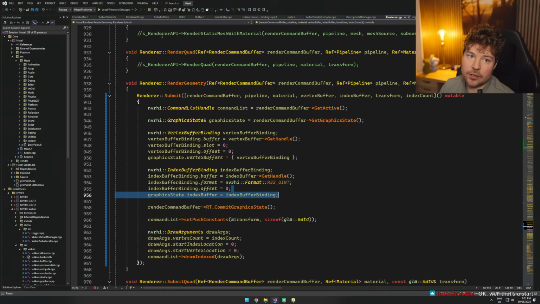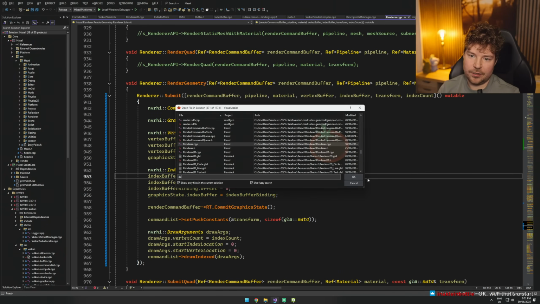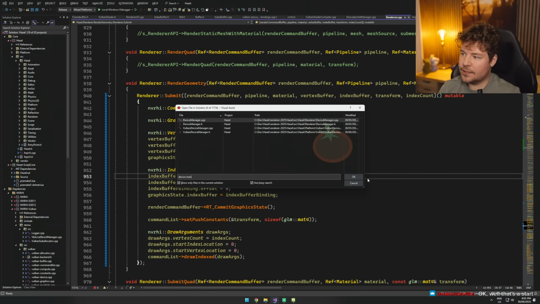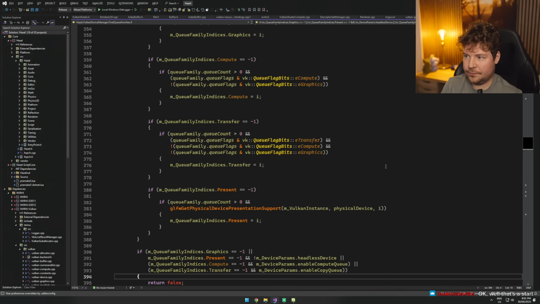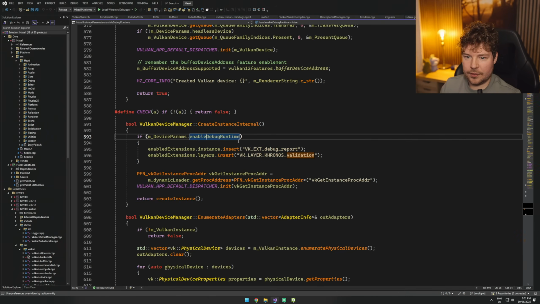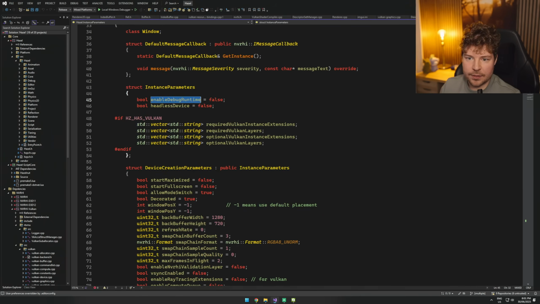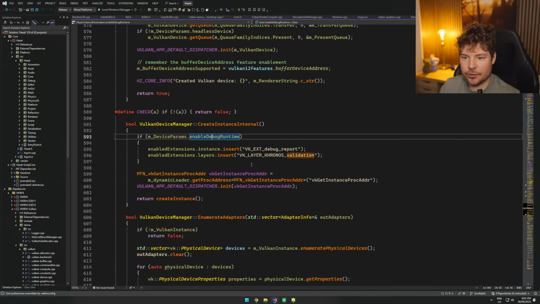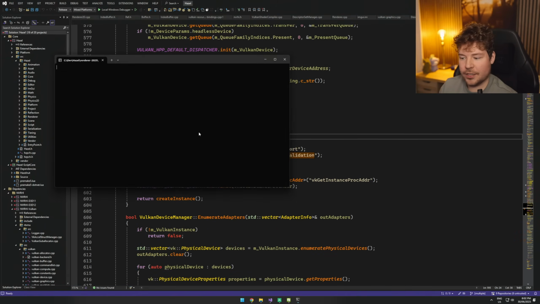Validation is weirder. Why are we not seeing any validation? It's definitely turned on. Unless there's some new way to turn it on or whatever. But, you know, this is all enable debug runtime. It says false here, but it's really true. Actually, let's just quickly check what this does.